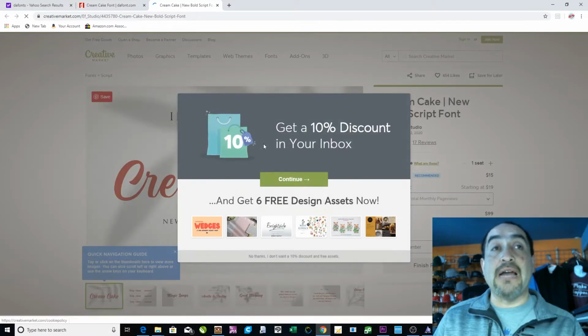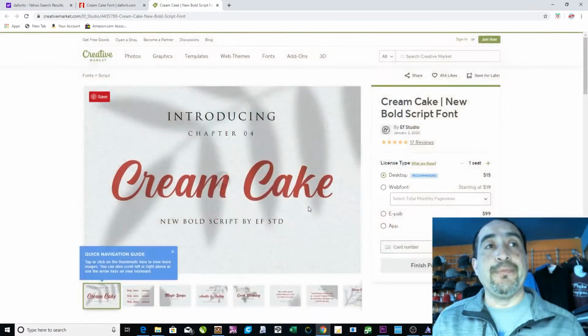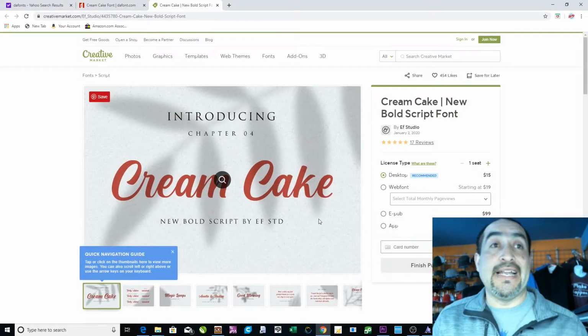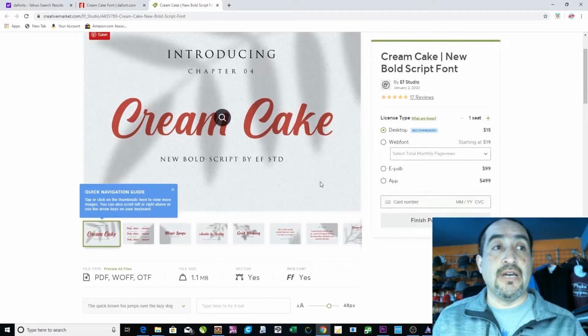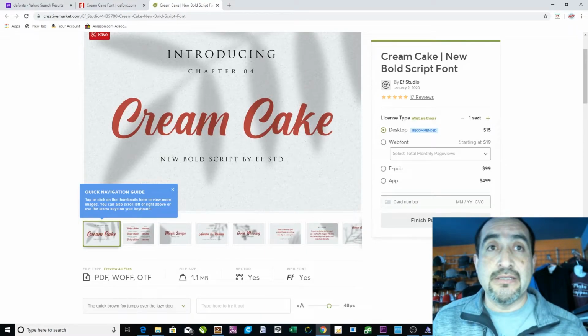Sometimes I buy a lot of these fonts because, one, I'm going to be using them a lot, and two, I don't want to get in trouble. So here's how you buy the specific font that you want to use, and right there is the price, 15 bucks.